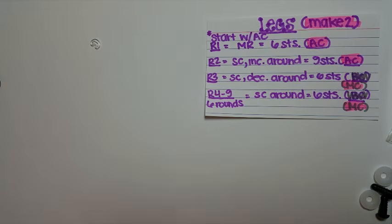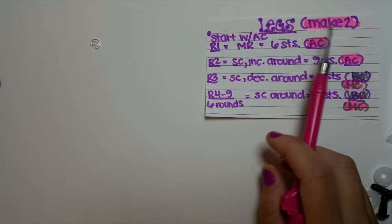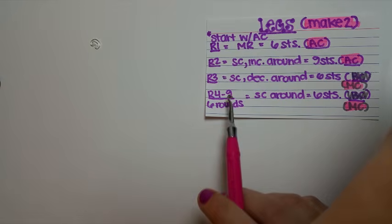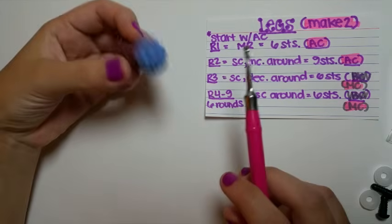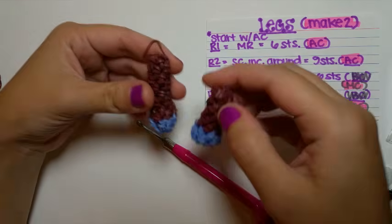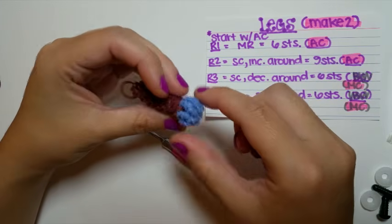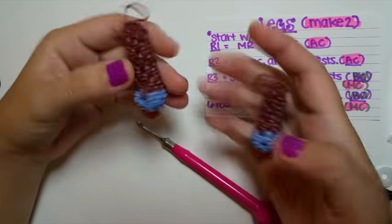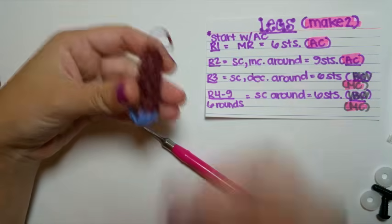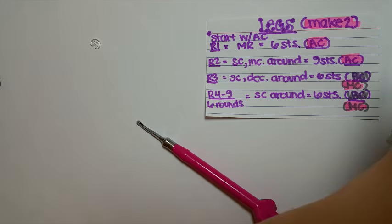Okay, so for our legs, again, we're going to be needing to make 2. I got tongue-tied there. We're going to be starting with our accent color. I've already made 1, so the legs are a little bit different than the arms. This is a leg and this is an arm. They're a little bit shorter, and I used less blue, less of the accent color in the leg compared to the arms. So I'll do one with you, and then you can pause the video and make the other one.